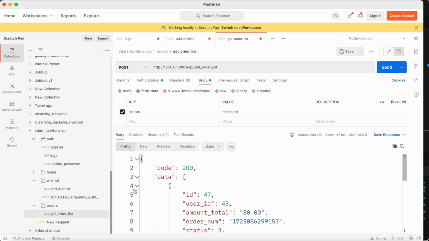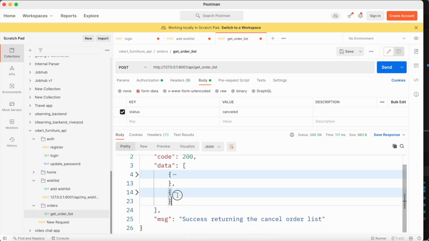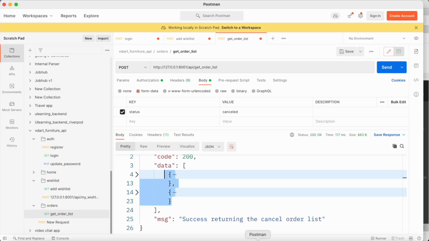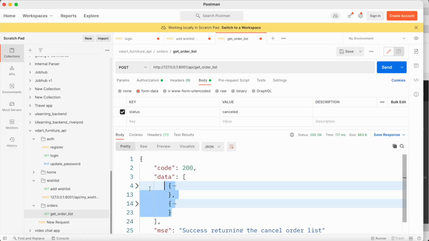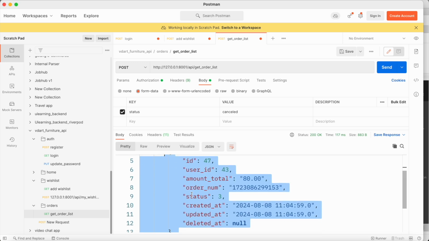All right, so here we're gonna see only 2 of them, right? And this is correct. The reason is because in our case only 2 items have this status equal 3, so we are only returning 2 of them, and then which we see over here, 2 items. This is awesome, right? And if we do want, we can also see their ID.